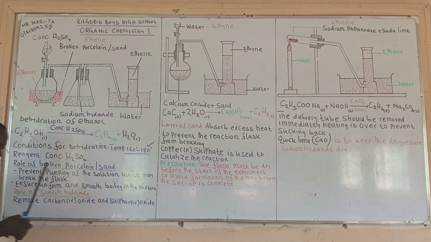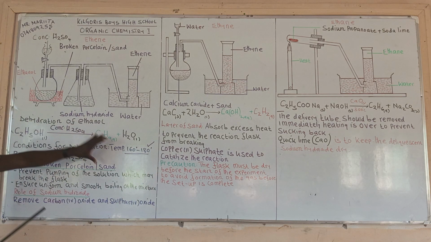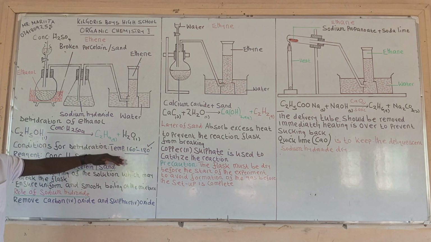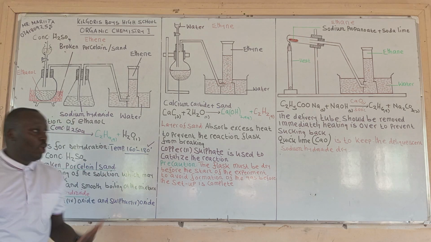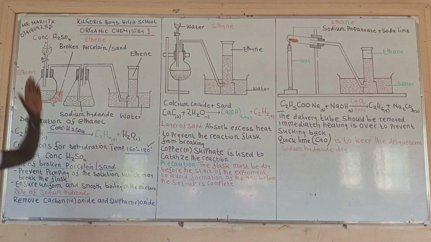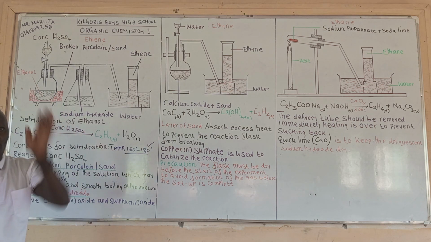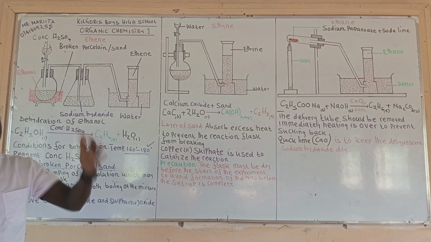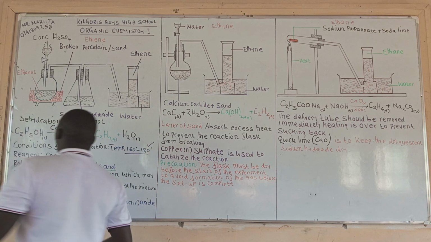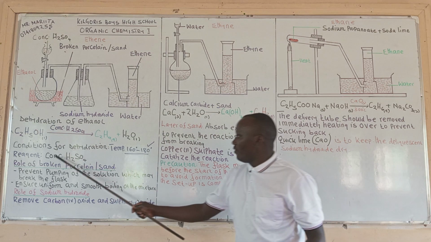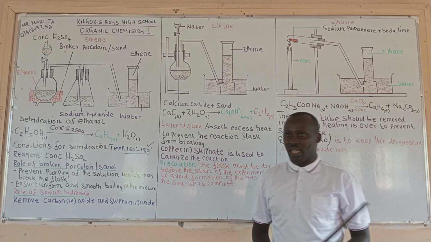So the condition for this dehydration is a temperature ranging between 160 to 180. In an examination, if you are required to give the condition here, you are not required to give the range. That one is wrong. You cannot score. So when you are required to give the condition in an examination, mention a temperature of 160, 170, or 180. In an examination, the range is not required. Now, if you want the reagent used here, in this case, we have concentrated sulfuric acid.